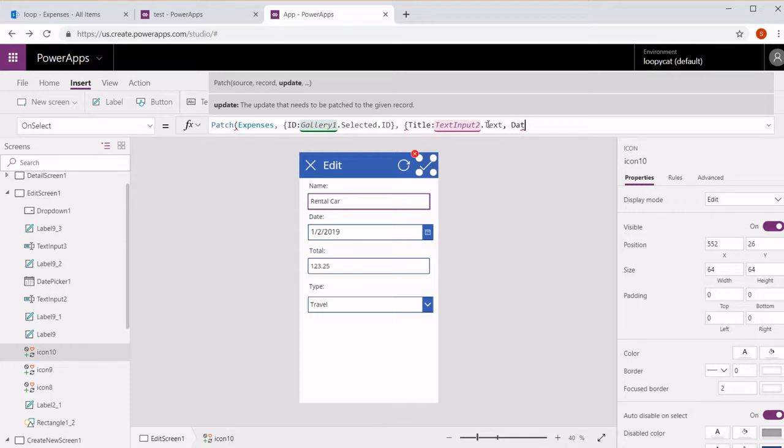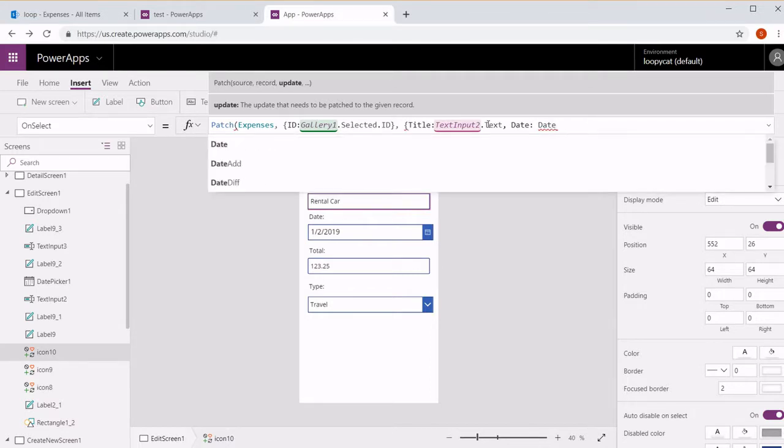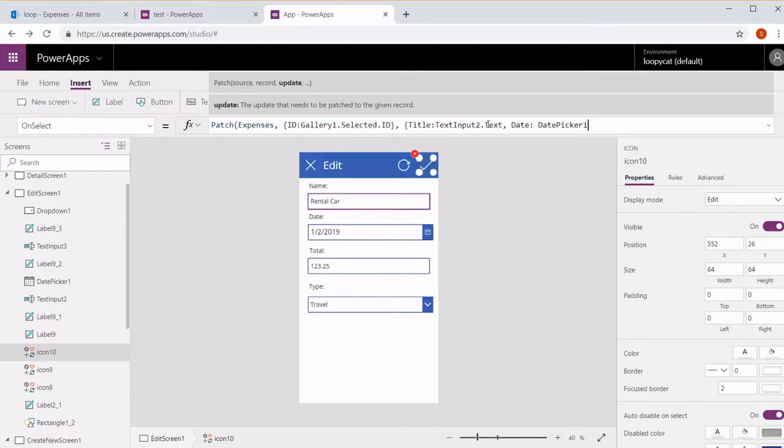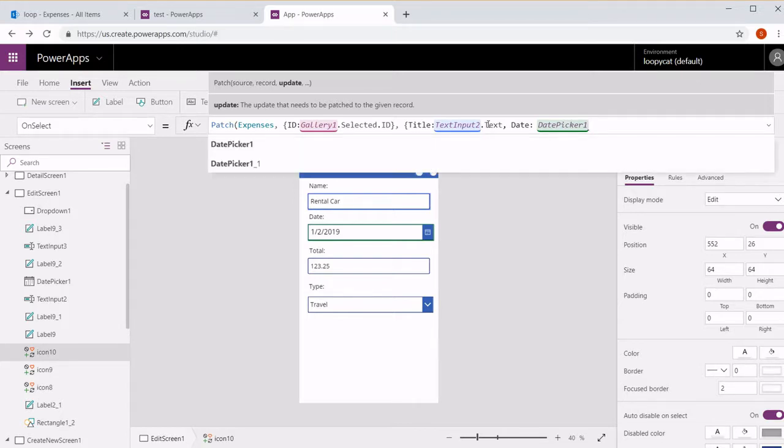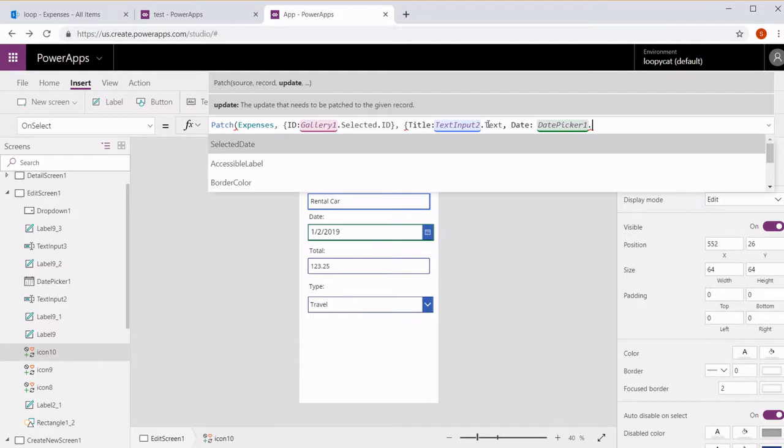The date. We need the date picker 1. No, we need to say the select date.